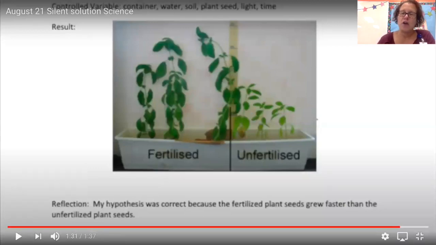Do you agree with their hypothesis? Does their result match their hypothesis? Would you do anything different? This is a point where you can just give your own reflection or just talk about what their reflection is. All right? Good.